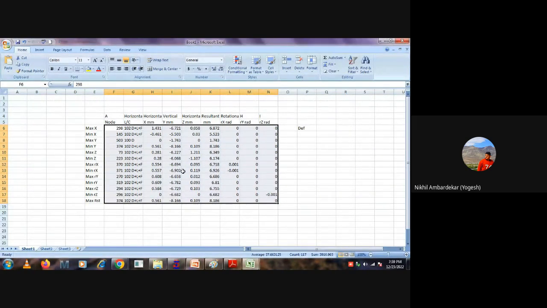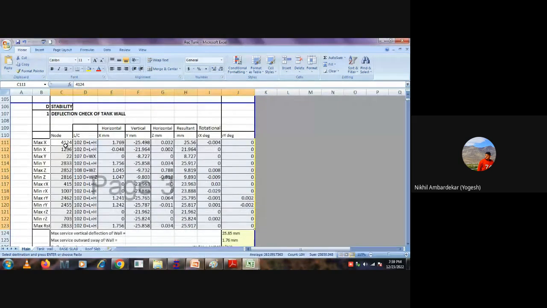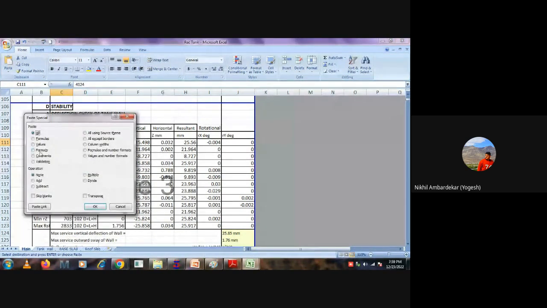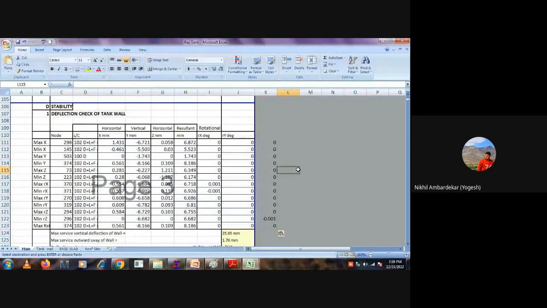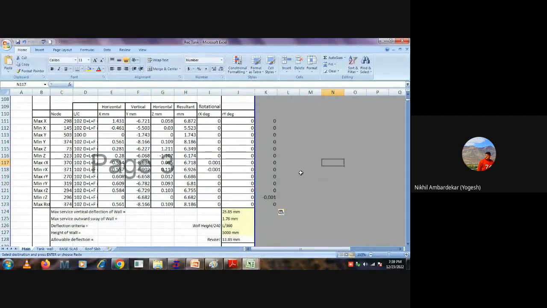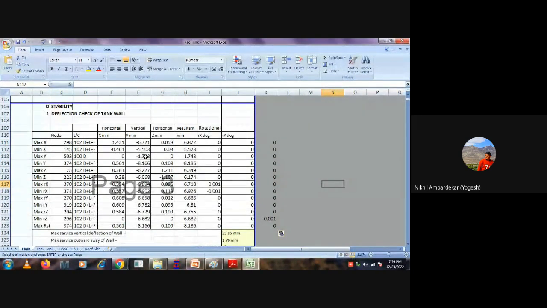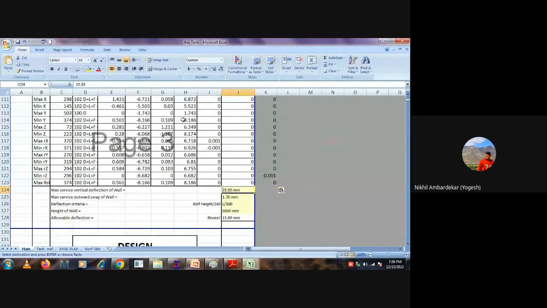Copy, go to the main sheet, select this corner, right click, paste special, values. Now you have pasted all the values from your actual tank. What is the maximum vertical deflection? That is 8.116, so just change it to 8.116.